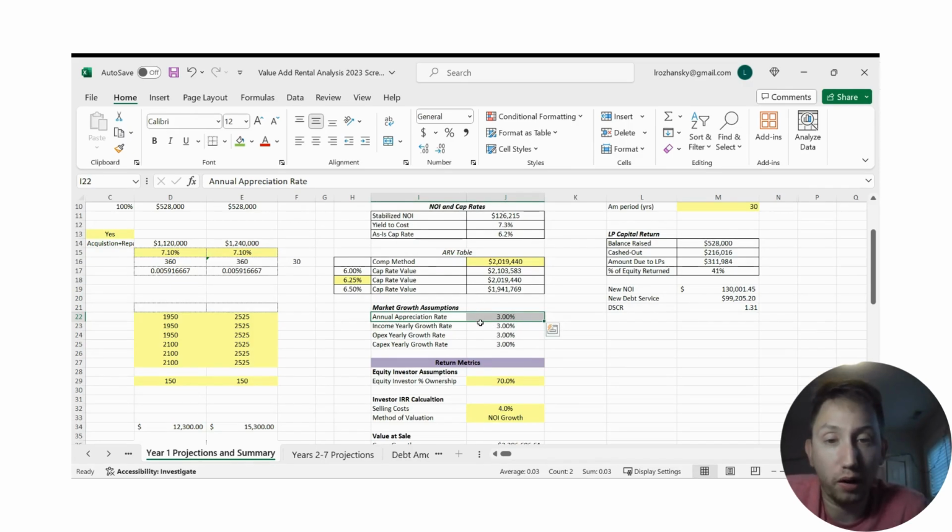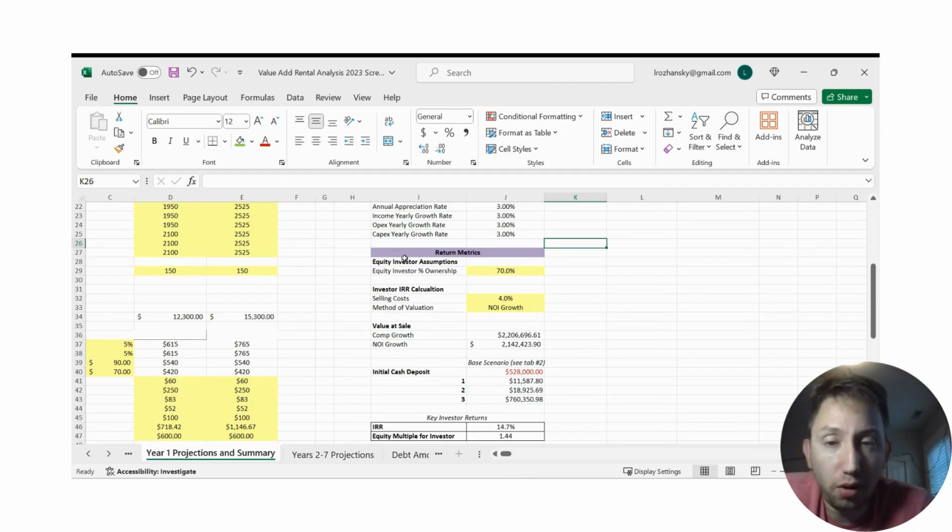So we're going to say, oh, our comp is going to grow by 3% every year. But if we're doing an NOI valuation, we don't want to do that. Instead, we want to do an income and expense growth, because we're going to have an NOI-based calculation. So we want to grow out our income and expenses so that we can grow out our NOI, and that will allow us to come up with the right valuation on the back end.